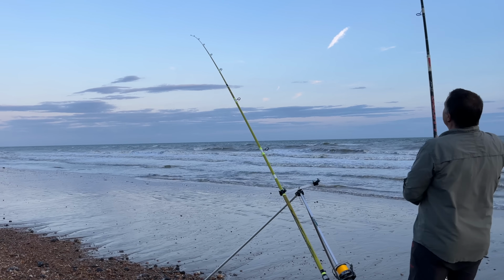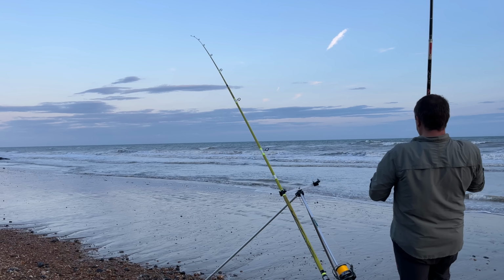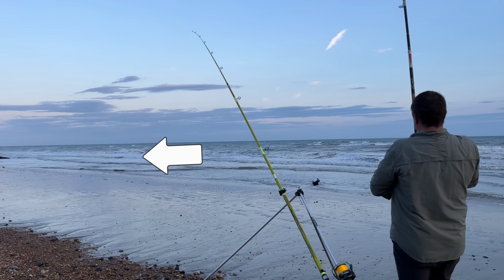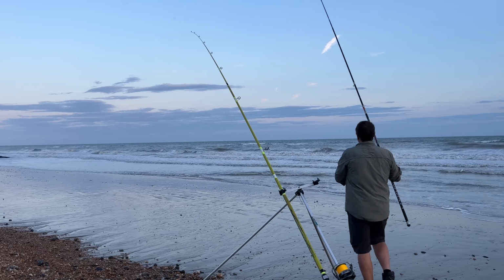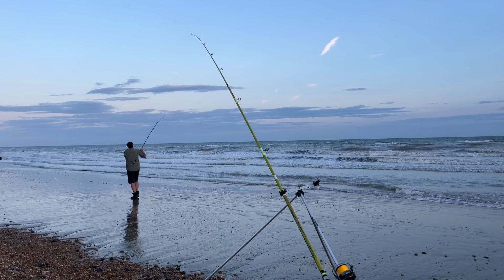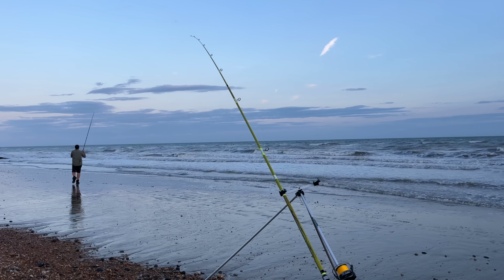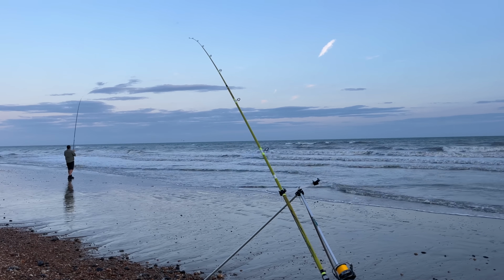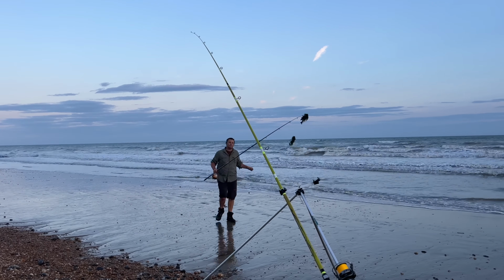So I've got to explain what's going on here. Because these are bigger tides, spring tides almost, you lift the lead up and then it bounces down with the tide. So I've literally got the bait now just trotting down to my left, and it's going to go all the way down there. As I drag it in, the line will form an arc and it'll bring it onto the beach about 50 foot to my left, probably picking up a load of weed. That only tends to happen at the start of the flood. Once it picks up all the weed, I expect conditions will calm down a little bit, but it's really hard to fish in these conditions. And actually someone next to me has just gone home as this tide starts to flood a bit more. Sometimes it's best just to walk down the beach, get the weed off and start again. I just thought I'd explain that because it looks a bit strange, doesn't it, heading off down tide for the weight.